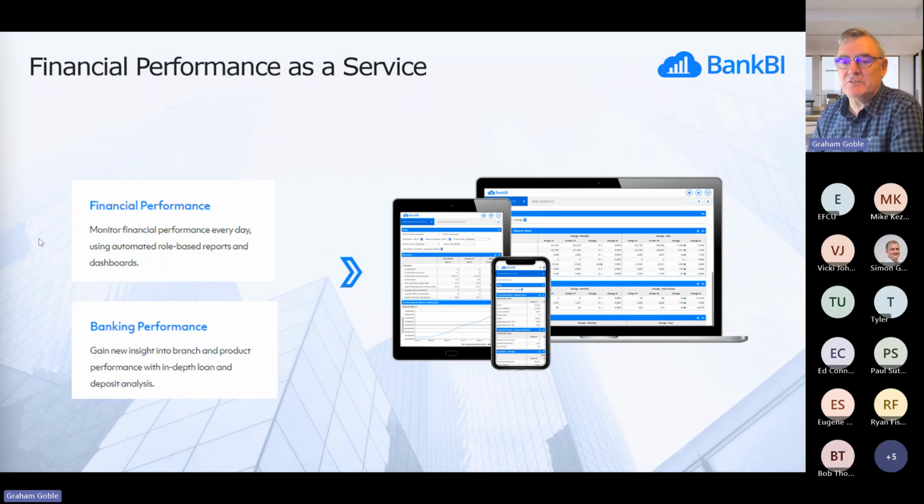And this allows credit unions to achieve a seamless overnight integration of their data to our application. This allows you to access data first thing in the morning. You could open up the Bank BI system and you'd be seeing not only the financials, but a complete analysis of your loan and deposit position as at the close of business the previous night, fully updated with month-to-date information.